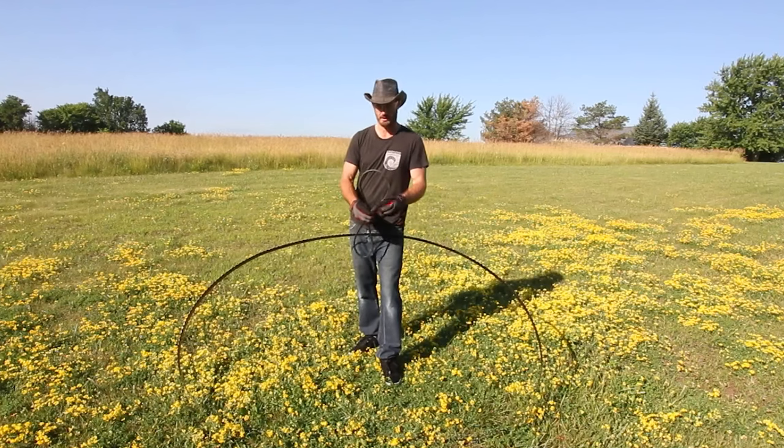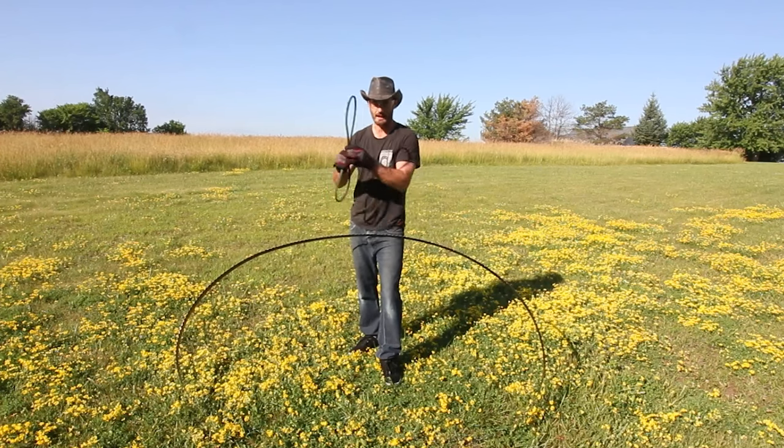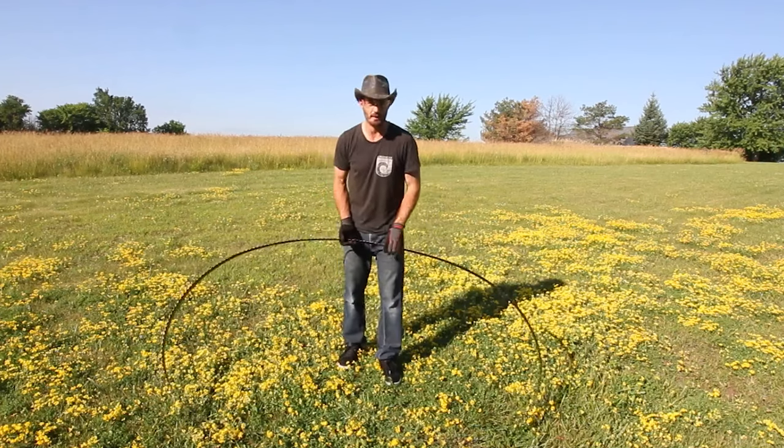First of all, if you're going to be practicing this, the best thing to do is to go out and get yourself something like a v-belt, or use the belt off of your pants, because that's a lot less likely to shred your arms. And yes, I have hurt myself doing this in the past, so just be careful, okay?